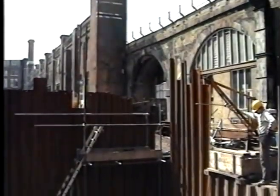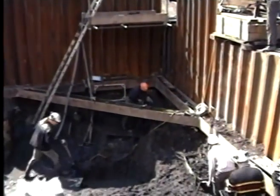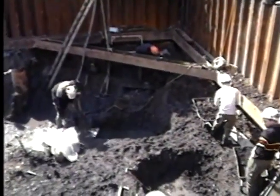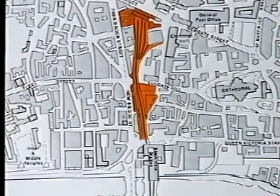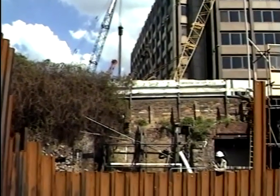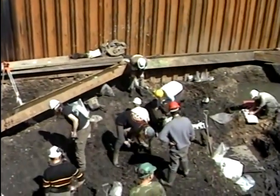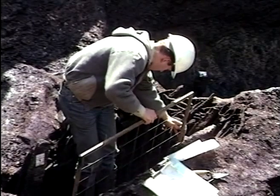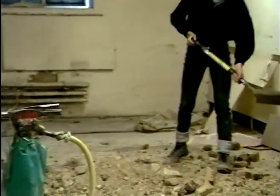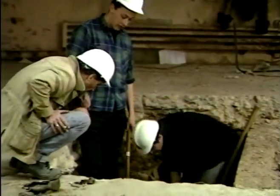This has given the Museum of London's professional archaeologists the chance to carry out the largest archaeological project yet seen in the city. This is of great significance, as this area was once the east bank of the Fleet, the most famous of London's lost rivers. Long before any excavation begins on site, negotiations take place between the Museum and the developers to define what scale of investigation is necessary and how this will fit in with the building programme. This type of consultation encourages the developers to fund the archaeological work required. Without this relationship between archaeologist and developer, a project on this scale could not otherwise take place.